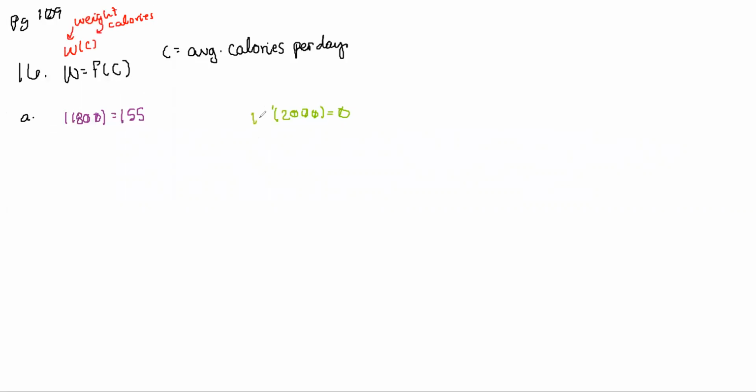I was like, okay, that seems useless, because what I really want to know is the rate of change of the weight, not the rate of change of F, which is the weight. It just seems like an unnecessary step to me that stresses me out. So I'm going to write it as W of C. So what does this in the purple mean? Like, what is the interpretation of this?